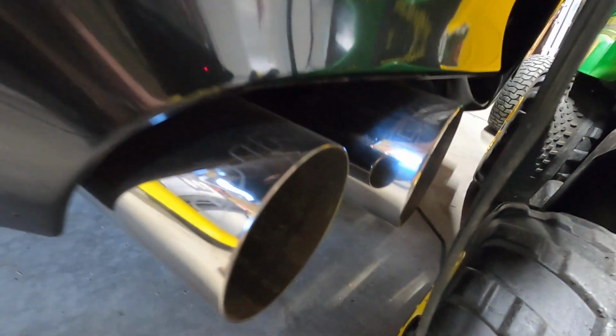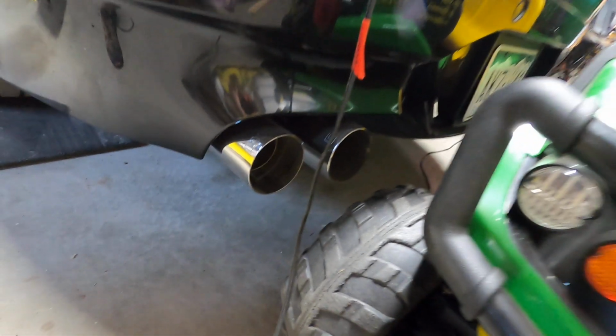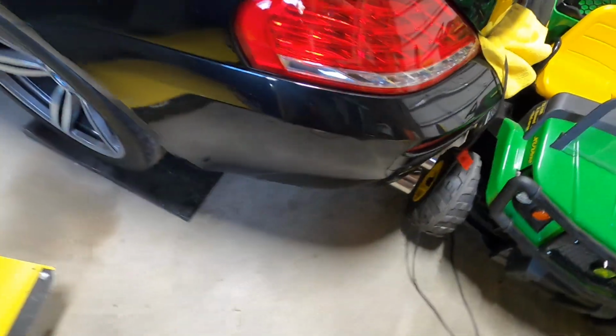Oh, also worth talking about. Yeah, they look so good. So I got the deal of the century on this. That's a Dynan exhaust. It was like a $3,200 exhaust. I didn't pay that. Long story short, it was a leftover that wasn't really all that good looking, and they were just going to scrap it. So I got that for a song. It was wonderful. Props to Dynan for that one.